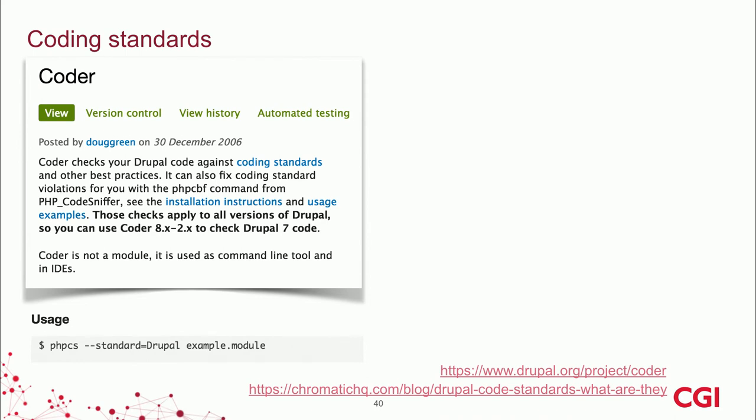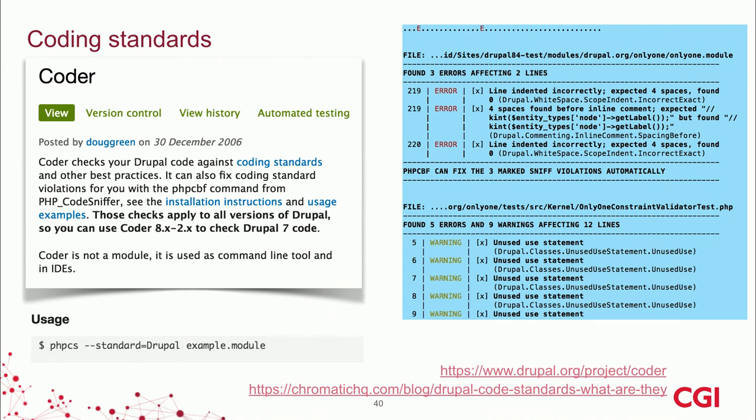You can use this tool, Coder. There is a command, phpcs, with some parameters. And this command will review all your files, and you will see a report like this. The file name and the line with the problems. In this case, you see that there is an X here. When it comes like this, you can use another command to fix this problem automatically, because in this case it is an unused use statement, so the tool will remove this automatically for you. And you run phpcs again, and you will only see the problems that you need to fix manually. So this is a powerful tool to verify the coding standard. Do you know about this tool? If not, it's time to take a look.